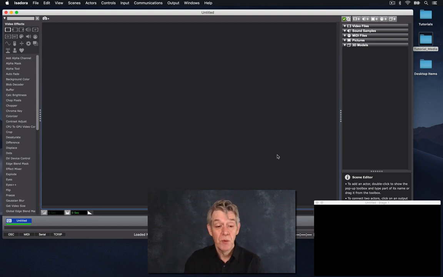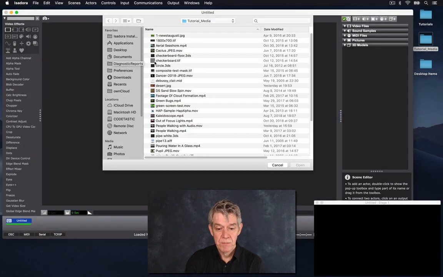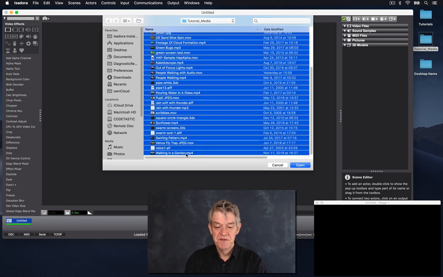The most basic way to do that is to go to the File menu and choose Import Media. When I do that, you can see I'm already in a folder where I've prepared a whole bunch of media clips. There's movies and still pictures and 3D models and all the different kinds of files that Isadora understands. I'm going to select the first one and shift-click the last one so we can import them all.